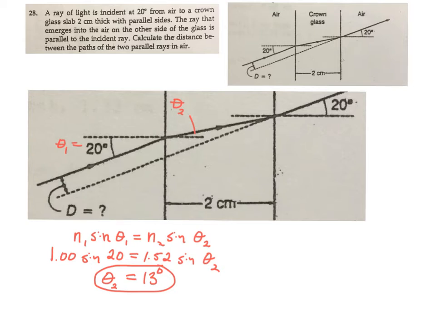Well, actually, before I do that, one thing to notice, here's what I mean by putting on your geometry belt. Hopefully you remember that this angle right here, which is alternate interior with theta 2, I'm going to call theta sub 3. Theta sub 3 is alternate interior with theta sub 2, so therefore theta sub 3 equals 13 degrees. I'm going to use that in the next diagram.